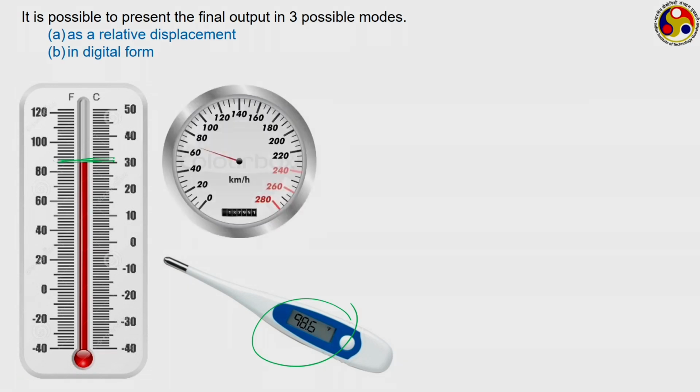Another example, this is a common speedometer that we can have in different kinds of vehicles. Now, what kind of output are we getting here? Initially, when the vehicle is stationary, this indicator will be in a position like this, that is 0, and as you start the vehicle or keep on moving, it will keep on rotating, keep on getting deflected over the scale, and its instantaneous position gives you the instantaneous velocity. So, this is a deflection type thing.